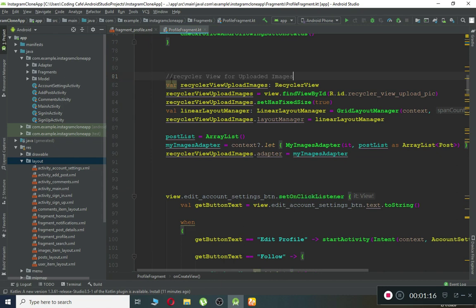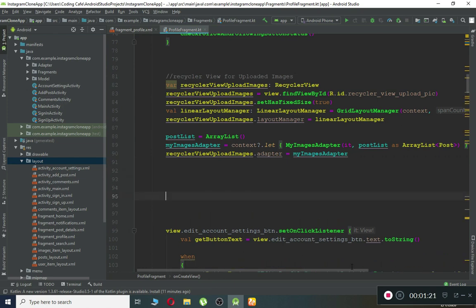So just write a comment here, recycler view for uploaded image, and then down below, to differentiate, this is for displaying the saved images. I will just copy paste this here, and we will make changes according to our saved images. So anyways, let's just copy it.